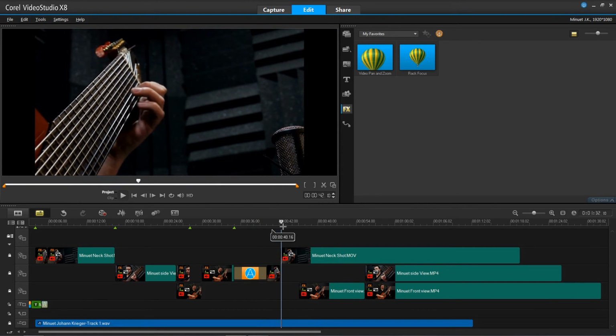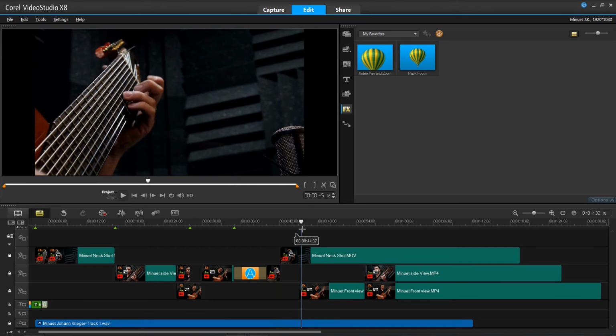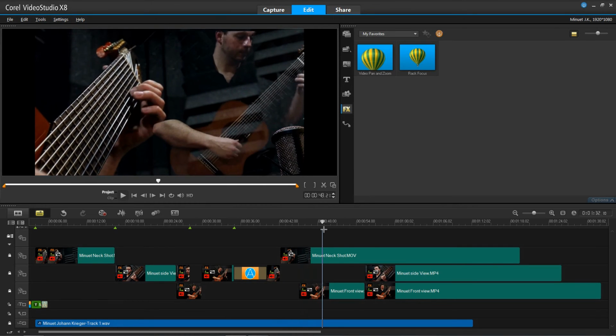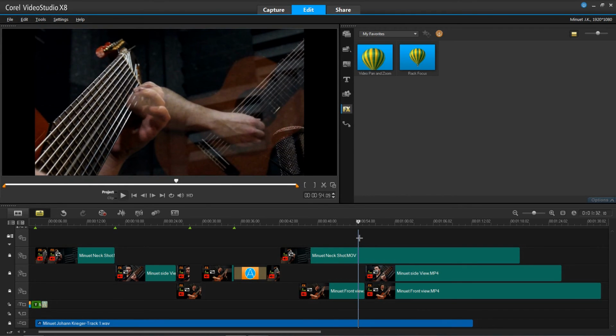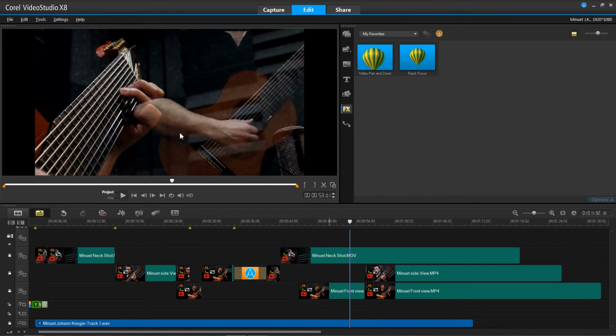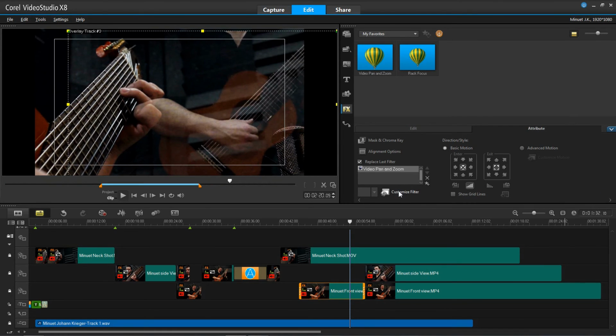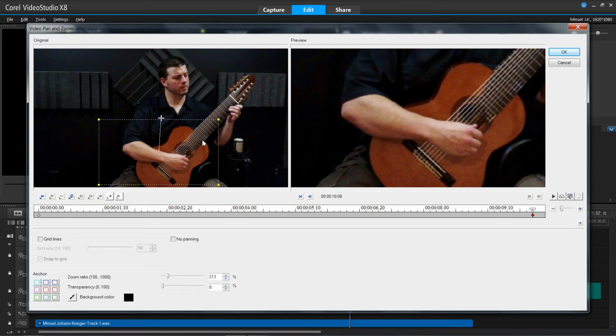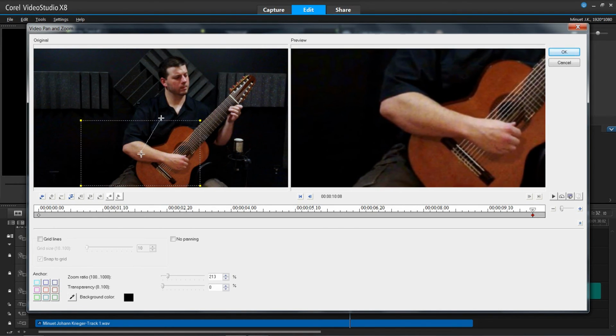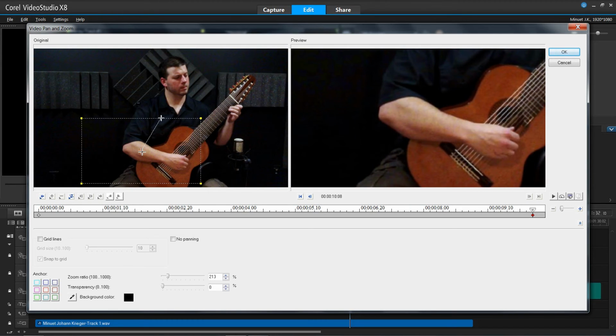All right, so I'm coming in. Here it comes. It fades in. It's going towards my picking hand. And now here's where I'll adjust because I really don't want that to happen. So I need to get this whole entire thing over to the right-hand side of the frame. So I'm going to go back, customize filter. Now to get it to go to the right, I actually have to move this to the left to keep it out of view.